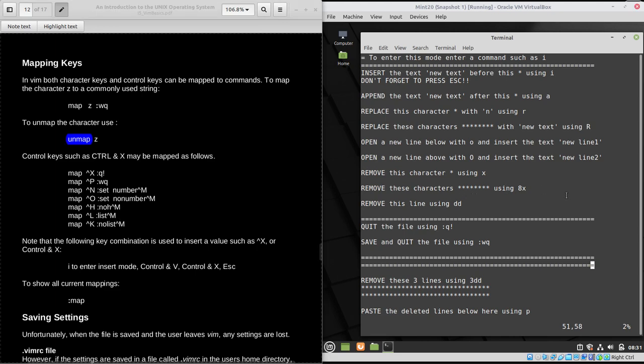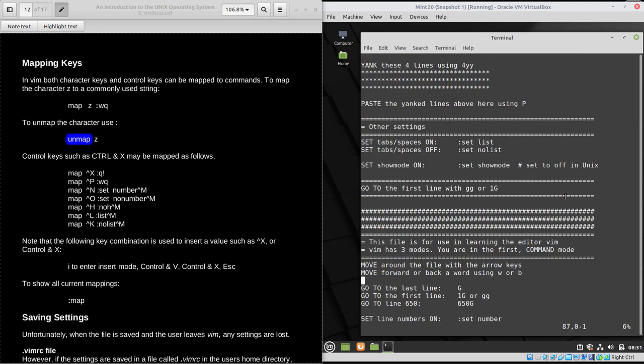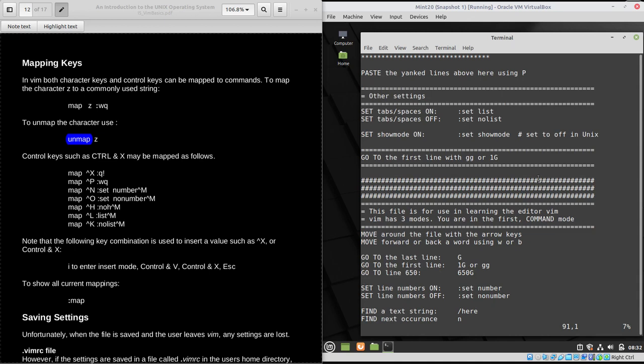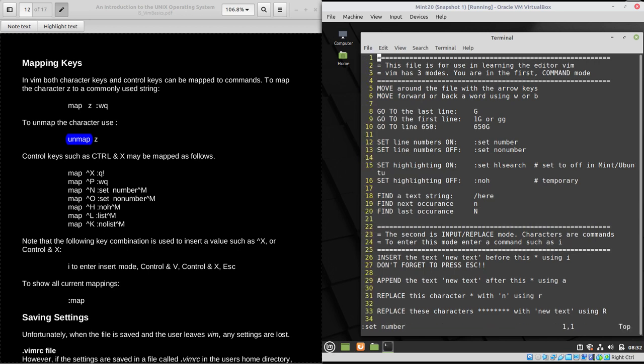I didn't explain about set list and no list, did I? It's a bit remiss of me. I should have done that first, so let me do that now. If you open Vim 1 again, I'm going to set numbers on because I like numbers on, and go down, find command, pattern not found. How did I spell it then?